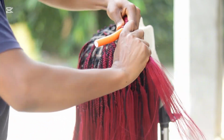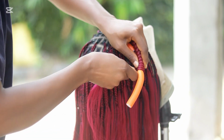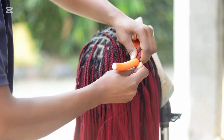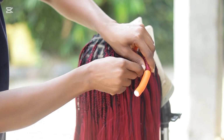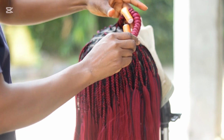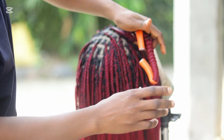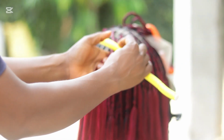Yes. So I am twisting it. As you do, I'm twisting my hand as I am rolling the hair on the flexi rod. And I'm making the coils tight. I'm not giving any chance or any space between the coils. Once I'm done rolling the hair, I clip the last to secure the ends of the braids.